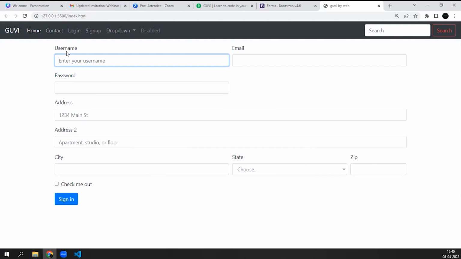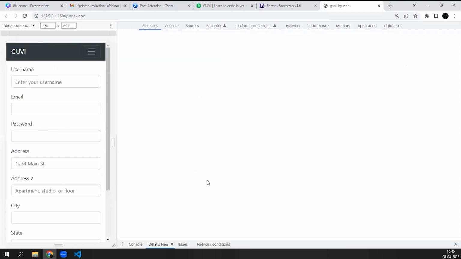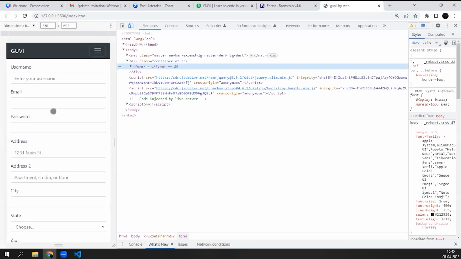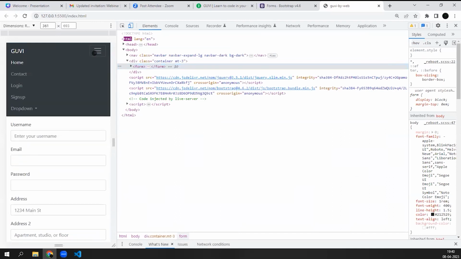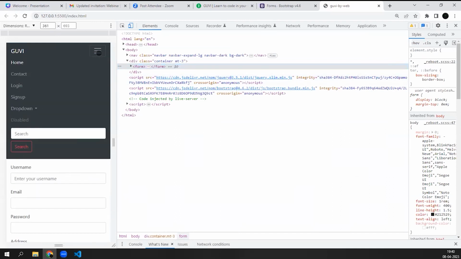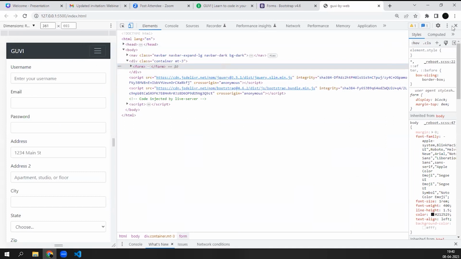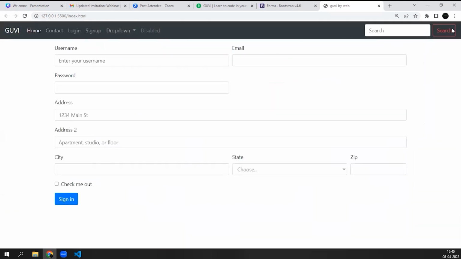You can see in 5 minutes, we are able to build an app bar and a particular form. If I show you on mobile, you can see it is going to look something like this, and it is very responsive. We have not coded, saying I should change this many pixels for mobile and all. If I click onto this hamburger menu, you can see it is getting selected over here. So these are the things we can achieve using the concept of Bootstrap, which is a combination of HTML, CSS, and JS.